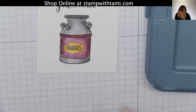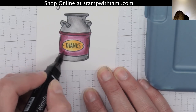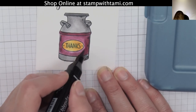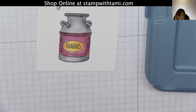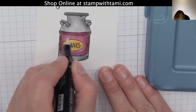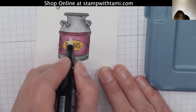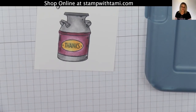And when we're done, I'm just going to take that light, going back to the lightest color that we used, and blend in our color. All of those dark and lights that we mixed together. Oh, it's so pretty. And then if you wanted to, just like we did with the other two, you can take that color lifter. And I'm just going to do it right here in the center. And I'm just going to do it ever so lightly. Pull up just a little bit of the color there. And our coloring is complete.